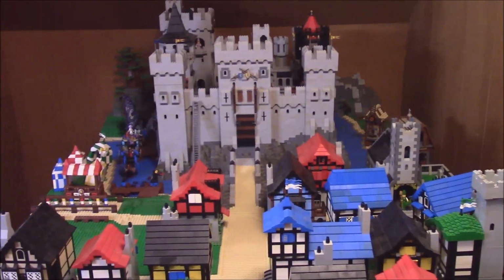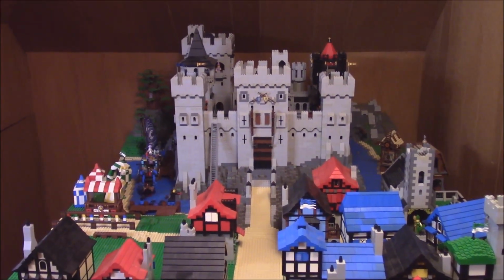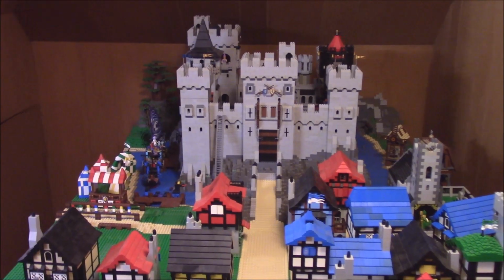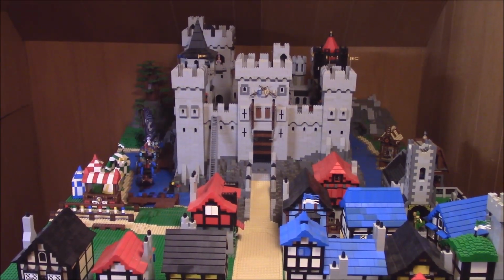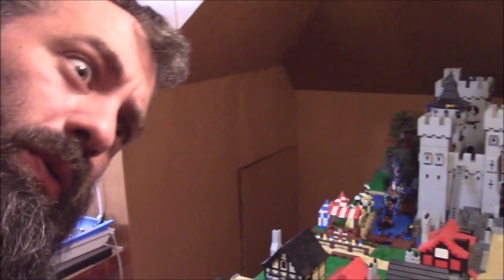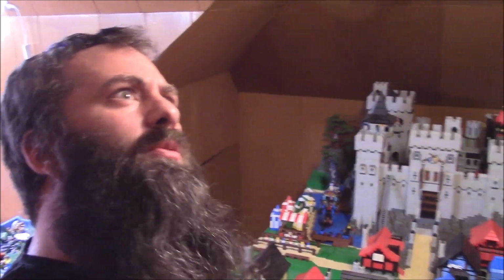There is the state of my Lego room, and I cannot tell you how happy it makes me and how much I needed it, especially with times the way they are now. It's wonderful to be able to escape up to here, and the fact that I'm getting sent Lego again by you guys is amazing and baffling, and it's of all the things that I never thought YouTube would result in. I never thought it would result in strangers sending me Lego. That is a dream come true. That's every little Lego maniac's dream, that one day Lego shall just come to my house for no reason, and here I am. You people are amazing.